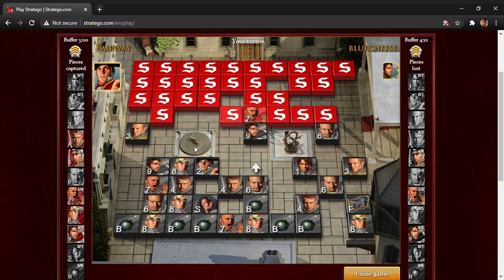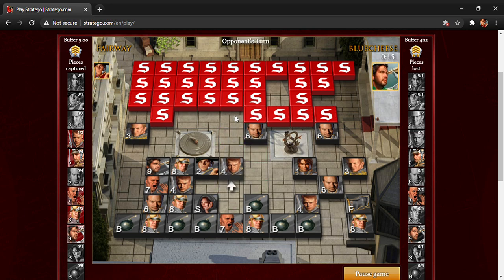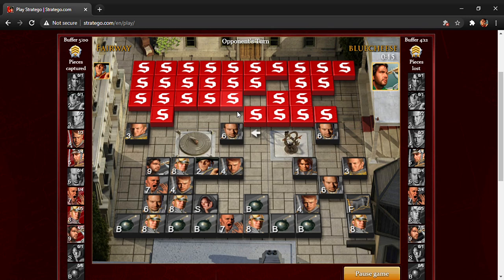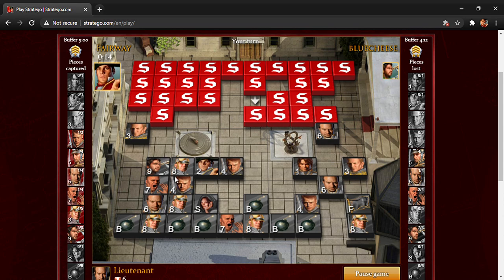I'm gonna scout this, just see what we have. Oh, man. Alright, so nothing good there. Doesn't seem to have many good pieces that he's pulling out right now. Alright, well, that's good. At least I'll get a scout before I trade here. That's not terrible. At least I got something.